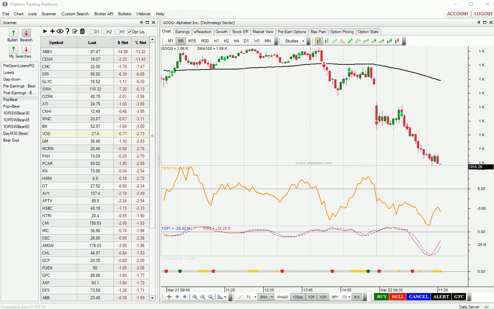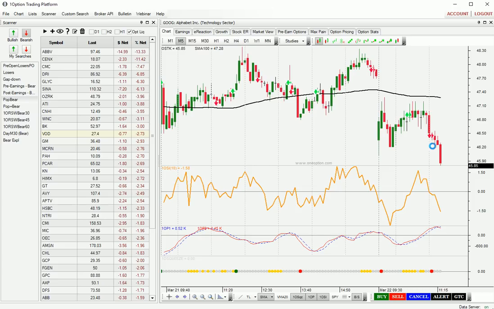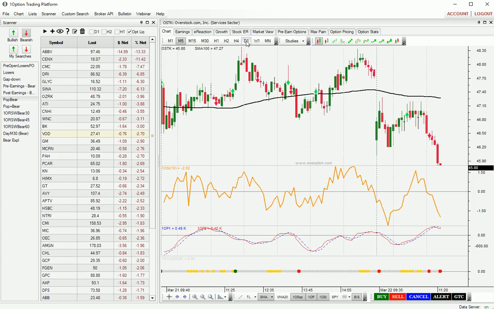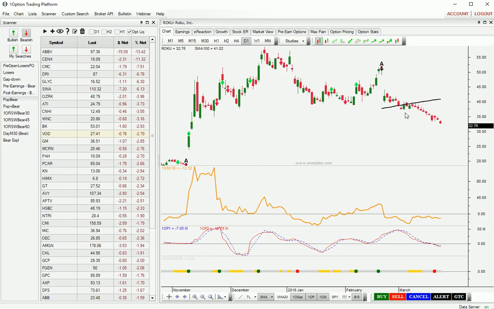We're going to keep taking a look at some of these other candidates. That's a nasty little breakdown. This is overstock.com, OSTK. And on the daily chart, I don't see anything that makes me want to short this right now. We've had a little bit of a drop and a bounce in the stock, so it should be finding support in here. These are the types of things that I look for. This stock has been in a steady drift lower, and it's been weak relative to the market. This is probably not a bad short.